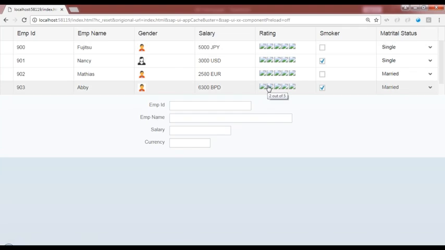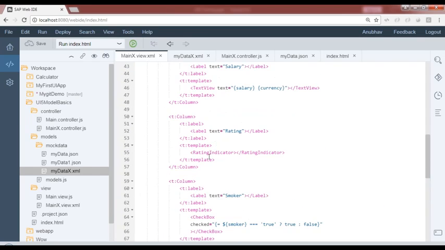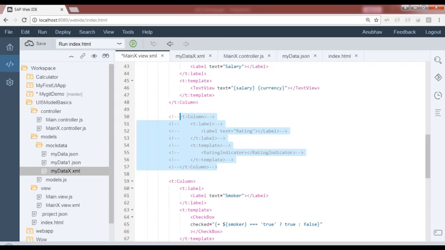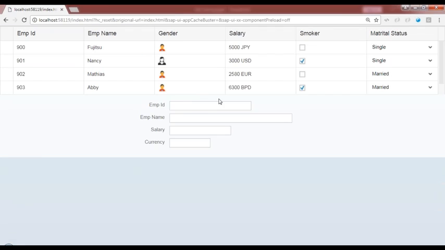Rating indicator column, I don't need it, I'm removing it completely. Let me comment that out, because this itself is a big problem with the blue crystal theme, and it's part of UI commons, so we are not much interested, nobody uses this as such, so I'm just removing it. And now you have your complete table, looks neat and clean with all the data being displayed. And the beauty is, if you flip it to a JSON now, it will work. Okay, so that's something which you got to do.